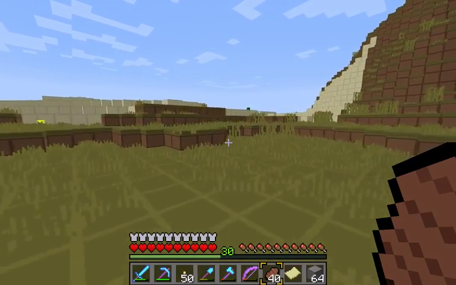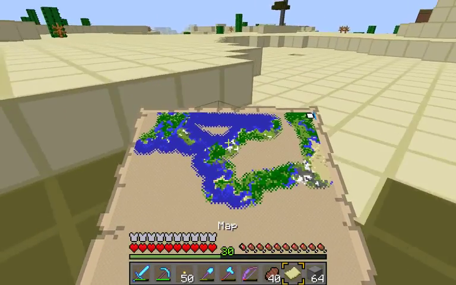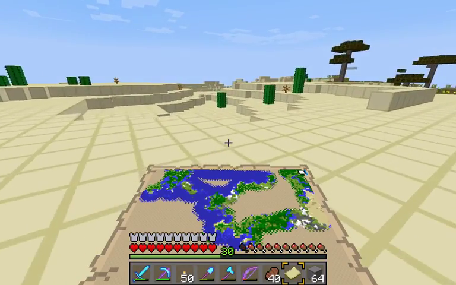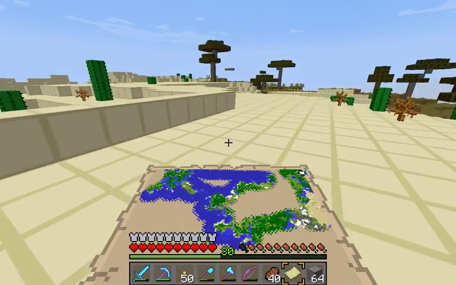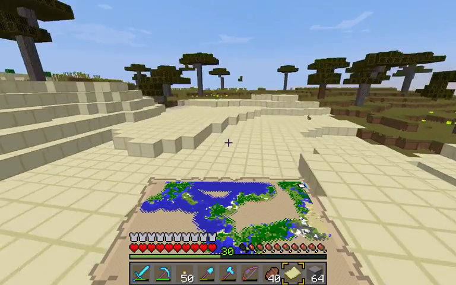Hey, some creeper in the background. Hey, no, it's cacti. Okay, now I think I'm good. Yes. Will I find reeds over here? Okay, I shouldn't explore too much over here because I'm not recording it on a map.